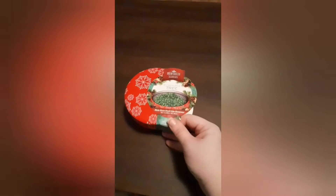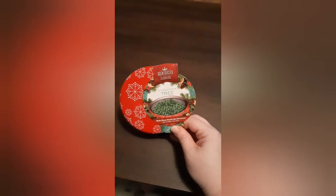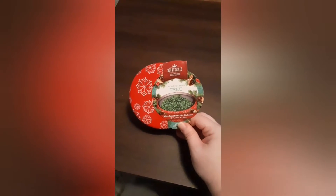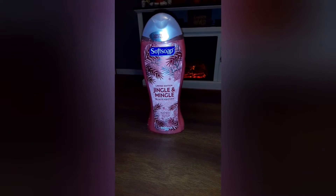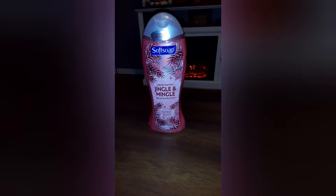I had to pick up these cordial cherries — they're one of my favorite snacks during the holidays. There's also a Scentsy item that actually smells like a real pine Christmas tree, which I love. That's one of my favorite scents at Christmas time. And this is not decor, but I wanted to show y'all the limited edition 'Jingle and Mingle' Winter Berry body wash — it smells so good and definitely gives you that winter holiday vibe.